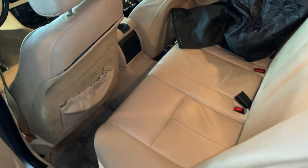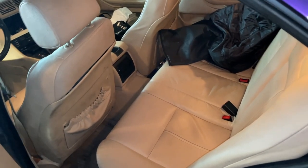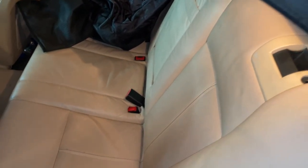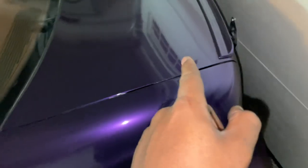There's little tabs, you can move the seat pretty easily. Depends if you have the optional folding rear seats or not. My car does, which makes it quite a lot easier. But if you don't, you'll want to remove the bottom bench seat as well as the back. I can just fold mine down. There's a little passageway that actually feeds through behind this guy over here all the way to the trunk.